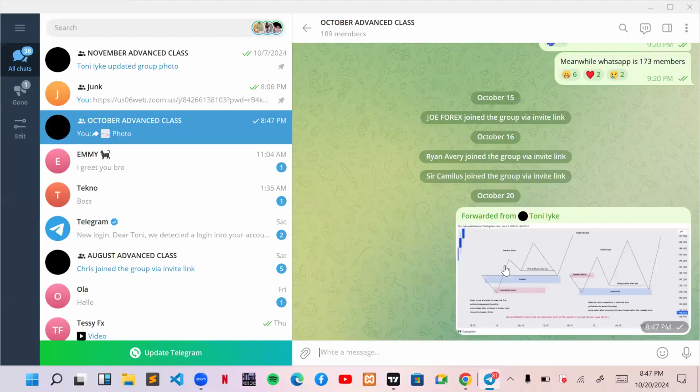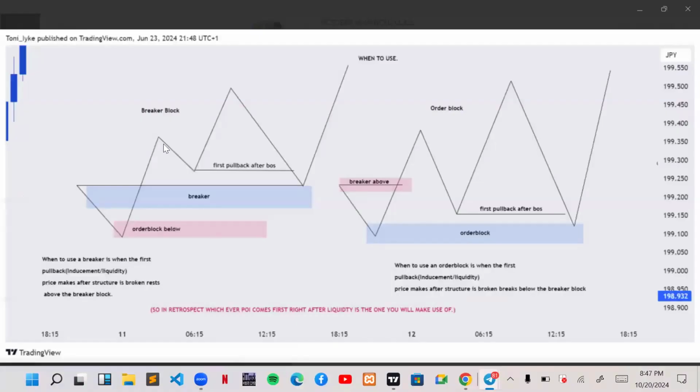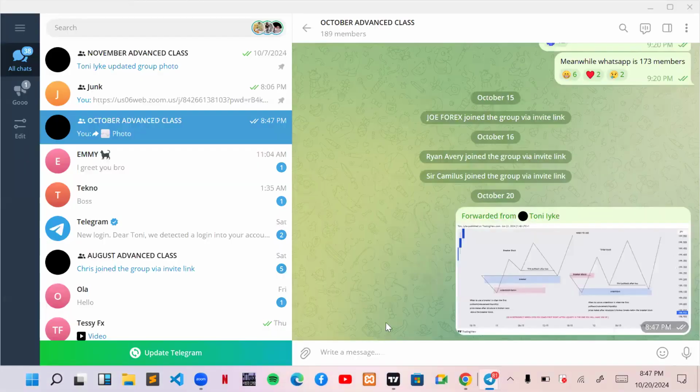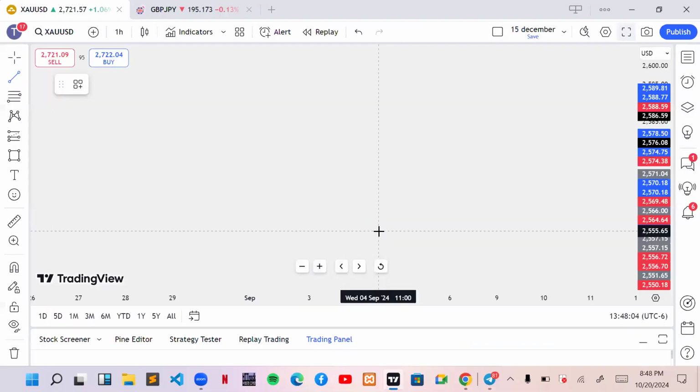You guys can see. So it's basically this: there's a break of market structure, or a shift in market structure, and the first pullback does not mitigate the breaker. Your entry will be from the breaker. But if there's a shift in market structure, a break of structure, and the first pullback actually touches the breaker or goes above or below the breaker, your entry will be from the order block. So you're only using an unmitigated point of interest. Once one point of interest has been mitigated, you pay attention to the next one that is closest to liquidity. So that is just it for breaker blocks.